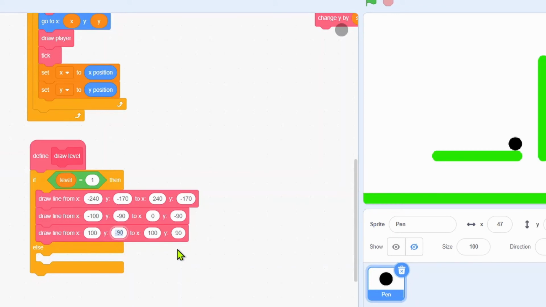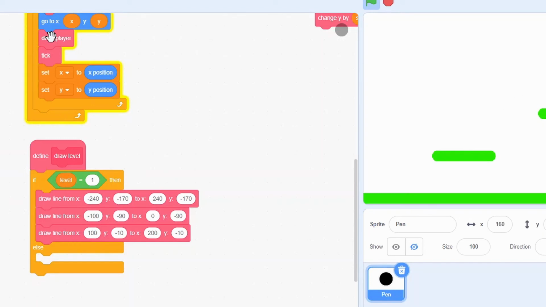Y, we'll adjust the y to like, wait, I will put in negative 10, maybe negative 10, and x to 200. Okay, so that's nice. Let's try that. Okay, so we have a nice platformer.